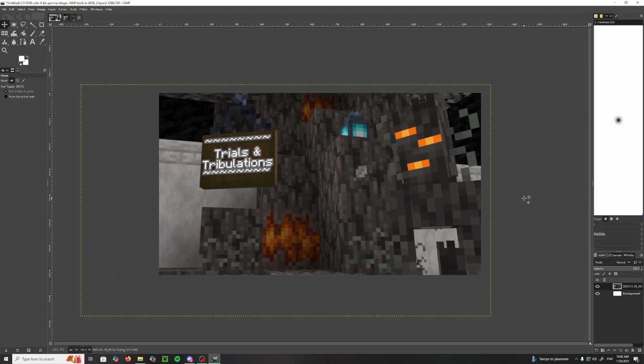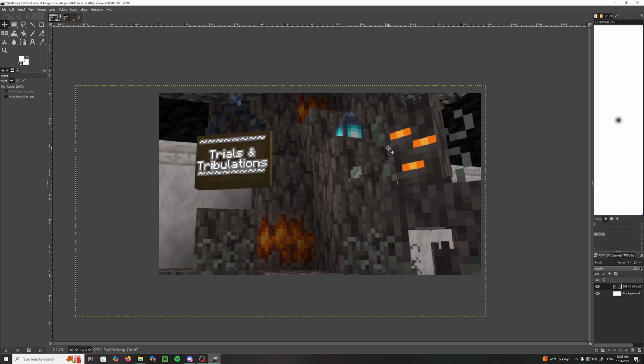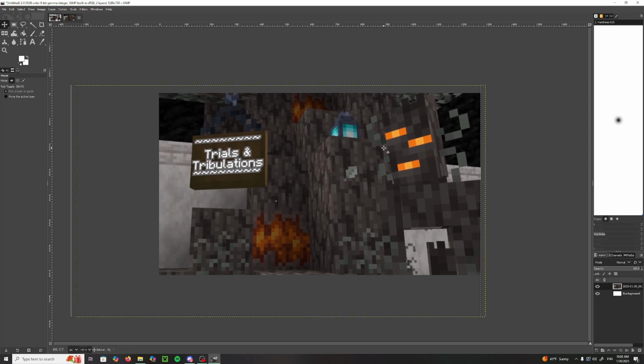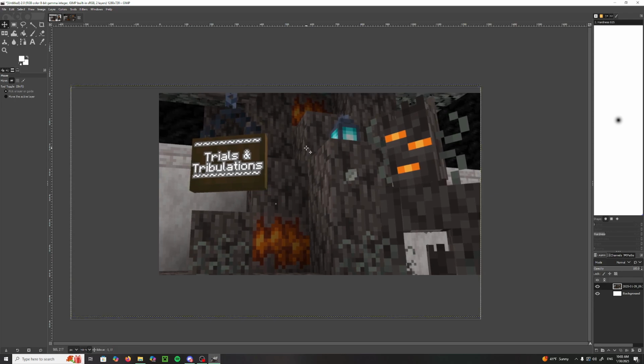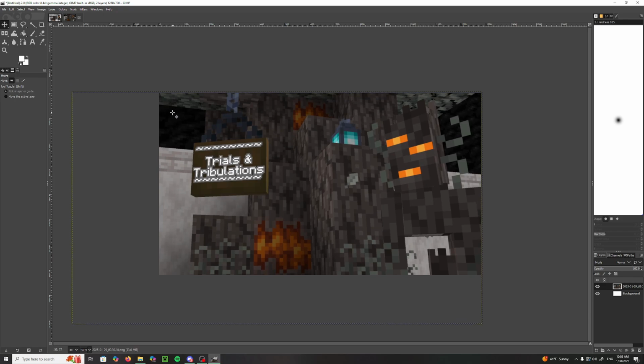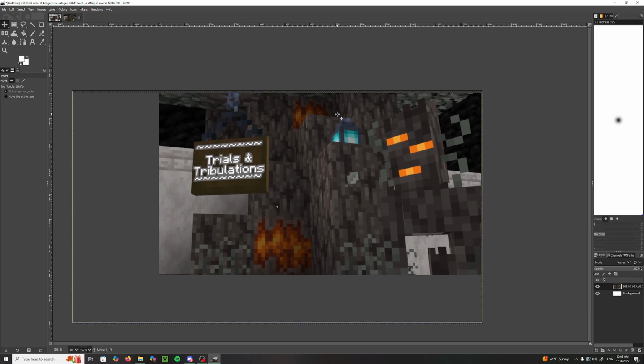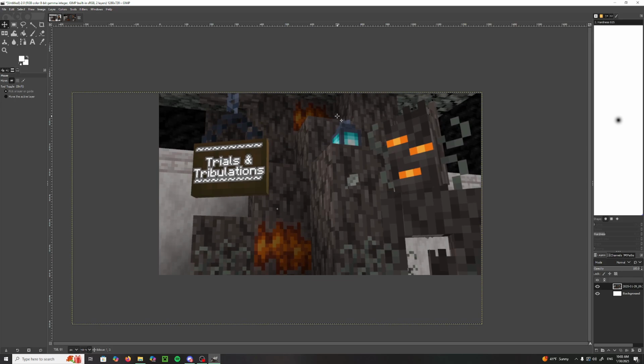Yeah, that's beautiful. See? Now I'm cutting off a bunch of that nasty white side and the coal block up here. So the focus is exactly where I want it to be. I can even move it over a little bit and get that trials and tribulations sign right here off to the left. I also have to keep in mind that I am going to have the Obsidian Order SMP running across the top here, so I do want to bring this down a little bit and leave some room for that. And there you have it.